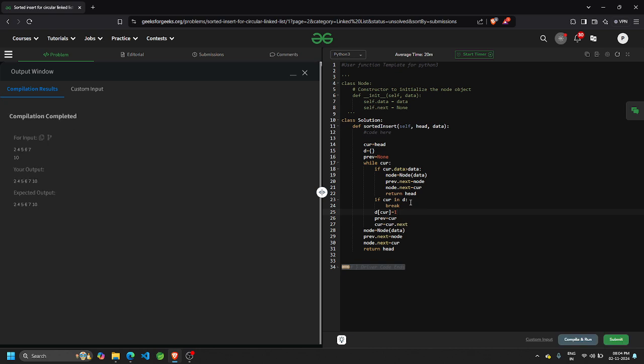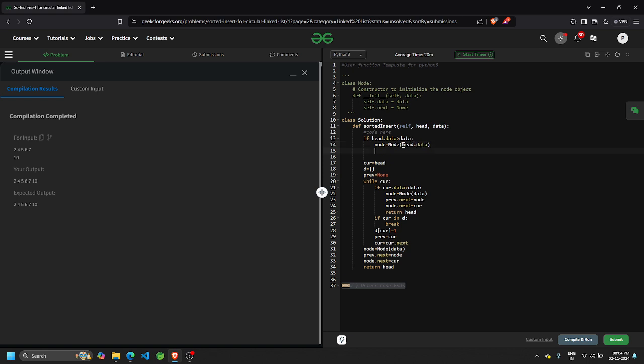And yeah, now you see that it is guaranteed that any node which has been inserted at the end will also work. So now you have to take care of the instance where the node has to be inserted in the beginning. That is very easy. You will do if head.data is greater than data, that means the node has to be inserted in the beginning. So first we'll create the node with node.data. But there is one thing we have to be careful about, and that is the fact that our last node is actually pointing to our first node. So we can't directly modify our first node. What we have to do is take the first node's data, the head.data, and put it in a new node.